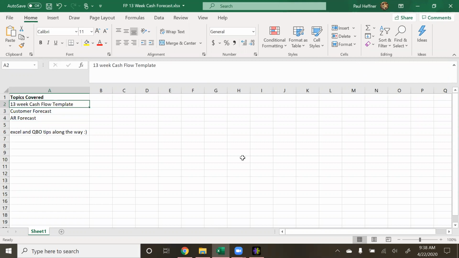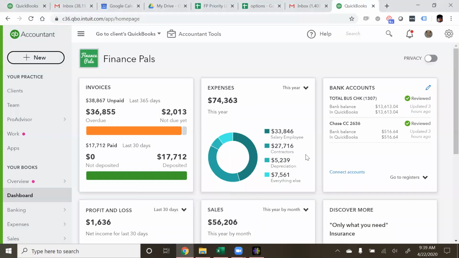So we'll cover that. We'll use the profit and loss and balance sheet to do that. We'll also create a customer forecast, sort of getting into some of the drivers behind it. I'll just pick one area, and then we'll also look at the accounts receivable forecast, which is a big determinant of cash. A lot of times you might have outstanding accounts receivable, and if you can collect earlier, or different things like that, that's one of the drivers of getting more cash. So along the way, we'll be doing some Excel and QuickBooks tips, which might be useful. So let's get into QuickBooks.